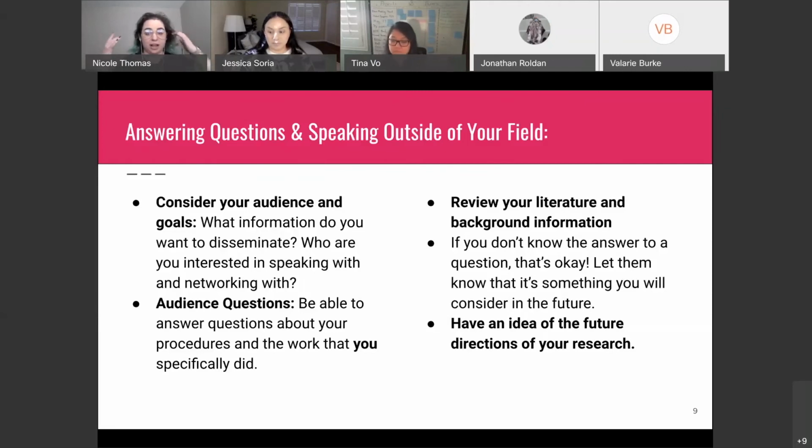If you're working with a general population, and say it's just a community event, most of the people there might not know about science. So you're going to want to break things down in a way where you can explain it to people who might not have any background in that. Being able to break down what you're doing into simpler terms is really helpful for general audiences as well.